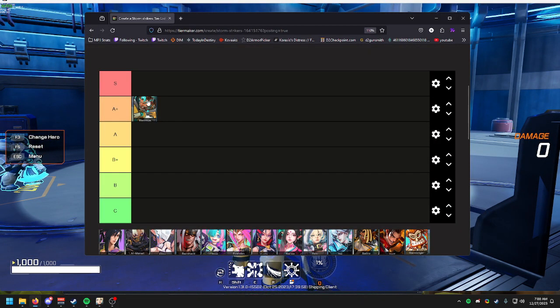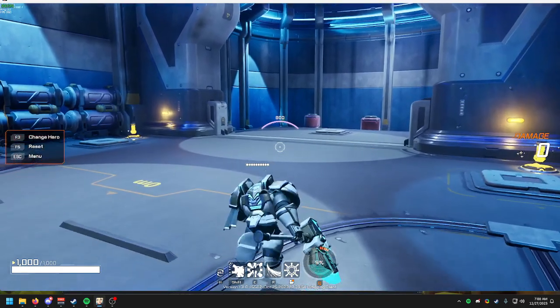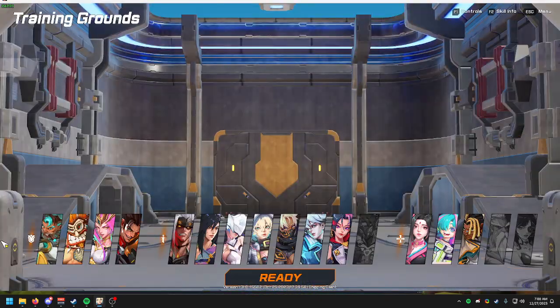Overall, good tank. Warmonger, I think he's A. He does a good burst. He's probably the craziest burst in the game, honestly. He can do so much damage, especially if he has an ult. I think you can kill a tank if you do the combo right, especially with ult.